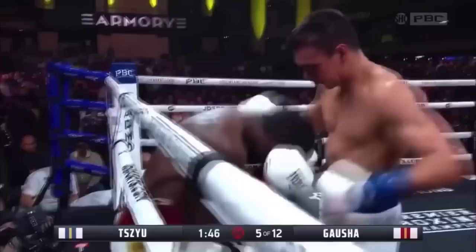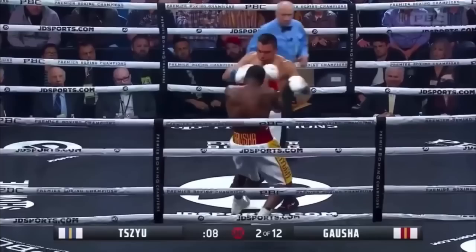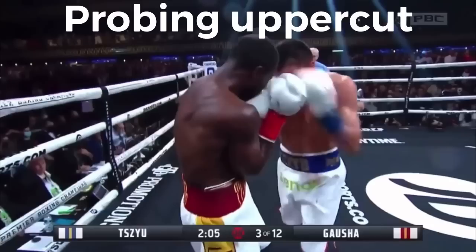But what he's most likely to do mid-range to inside is utilize his very good probe game. The point of his probe game is to occupy the opponent's guard away from the intended target area, then attack the opening. Tim excels utilizing probes with either hand and then opening up, variating his attack.